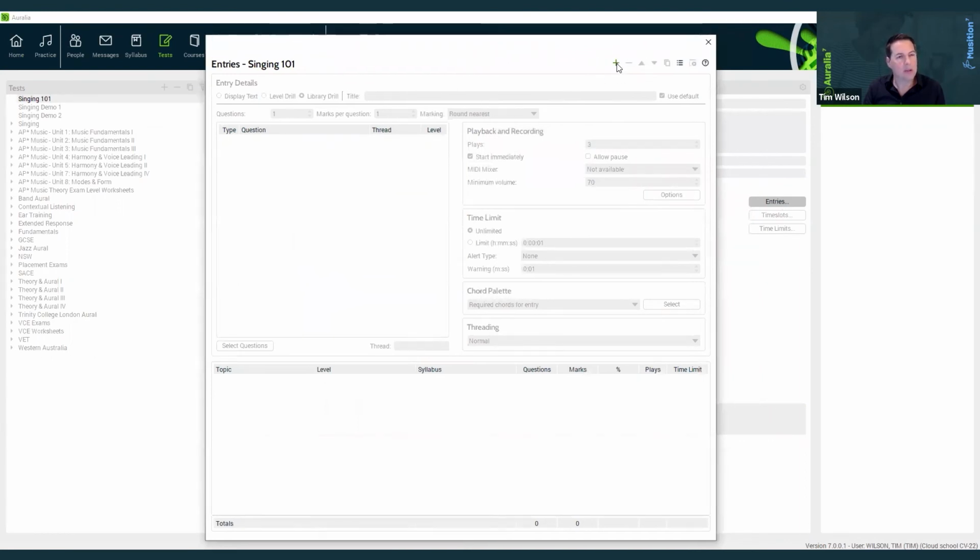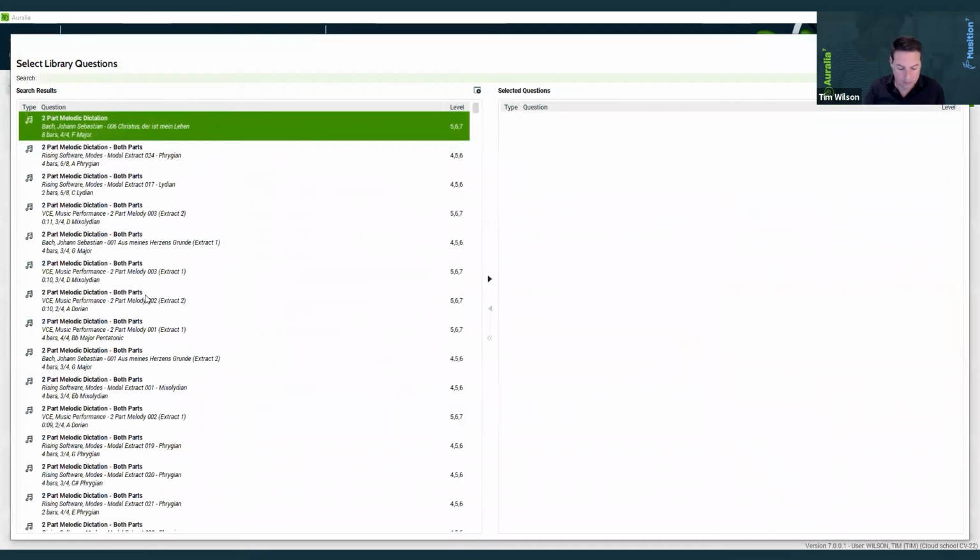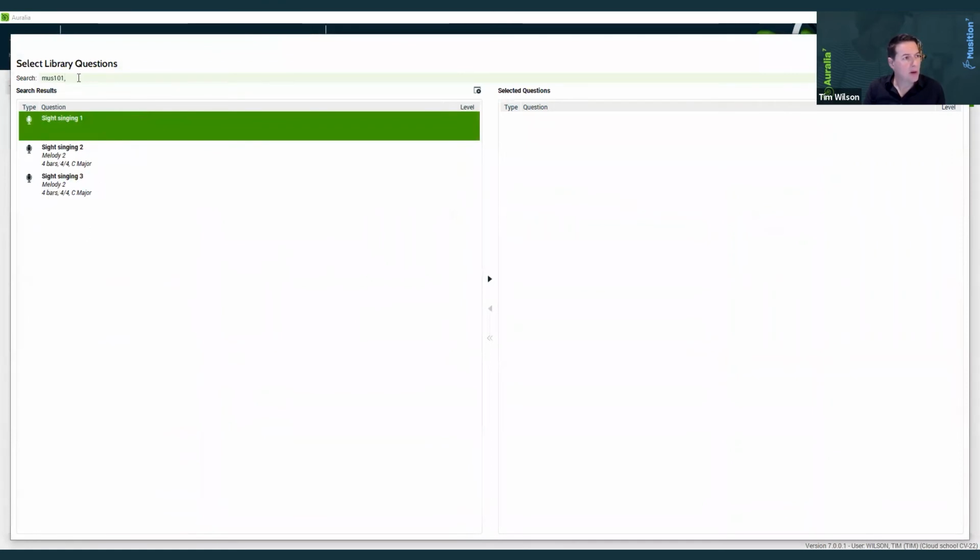So I'll click on plus and library drill here. And I'm going to add 3 questions and assign 10 marks per question. And then I'm simply going to select my questions here. So again, my Muse 101 tag comes in super handy here.